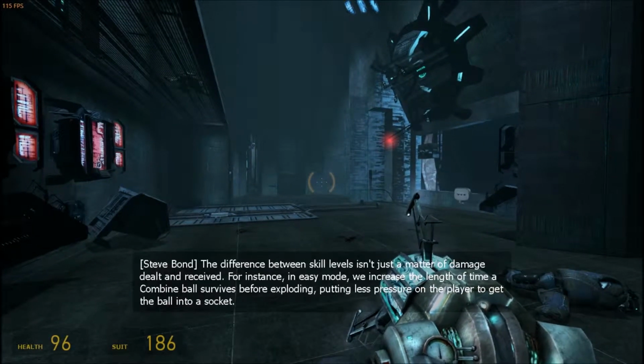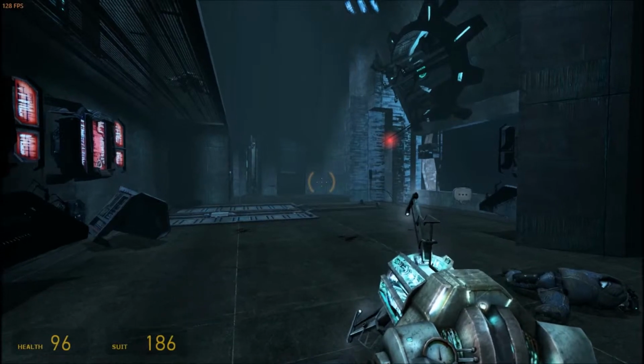The difference between skill levels isn't just a matter of damage dealt and received. For instance, in easy mode, we increase the length of time a combine ball survives before exploding, putting less pressure on the player to get the ball into a socket.